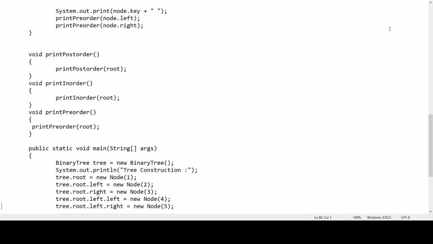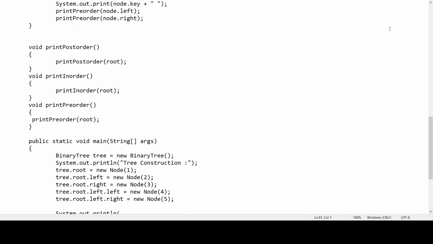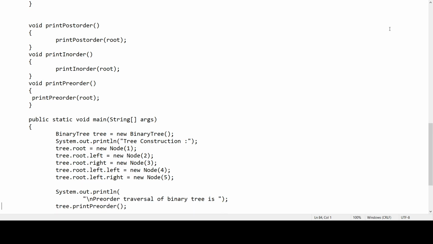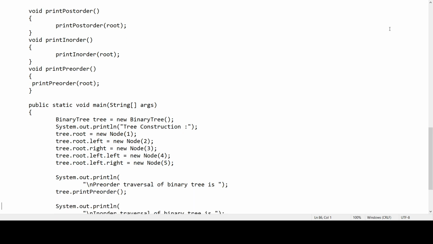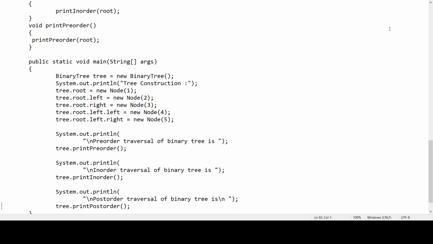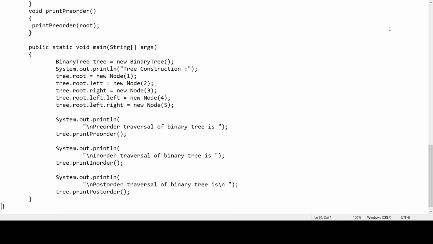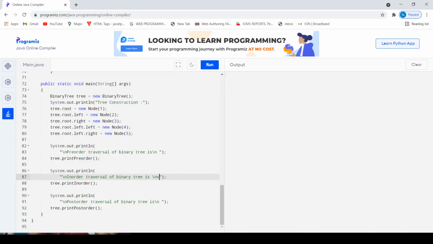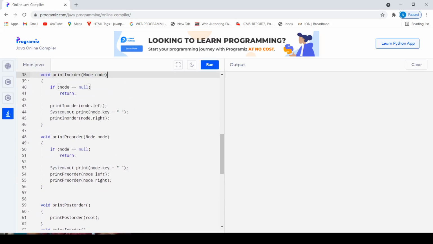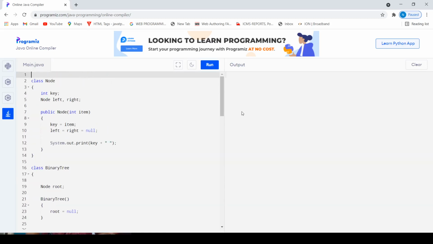Binary tree with an object tree and inserted values 1, 2, 3, 4, 5. This is our program. Let's see the output for this program.